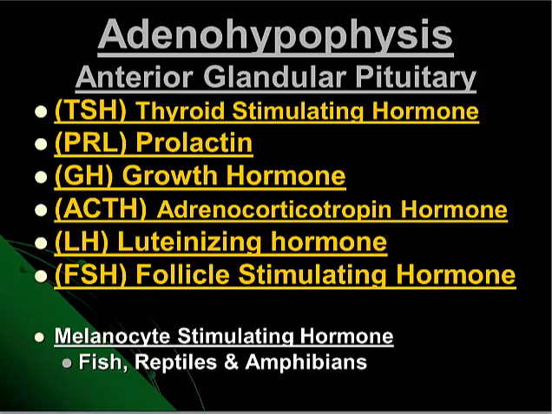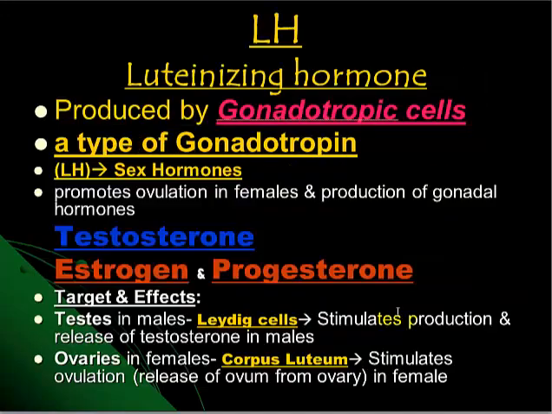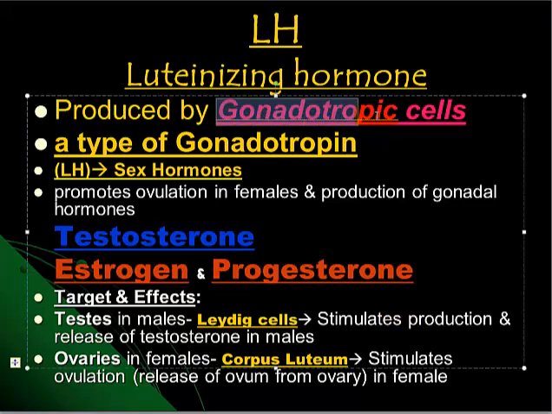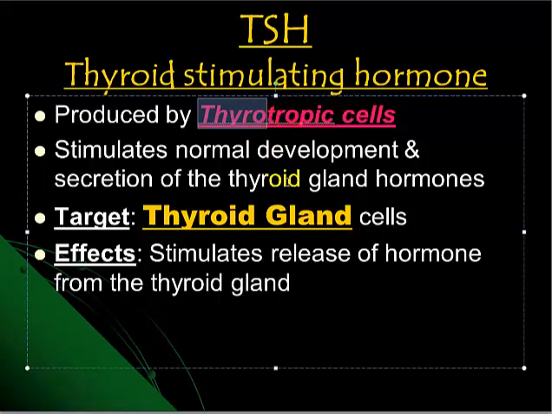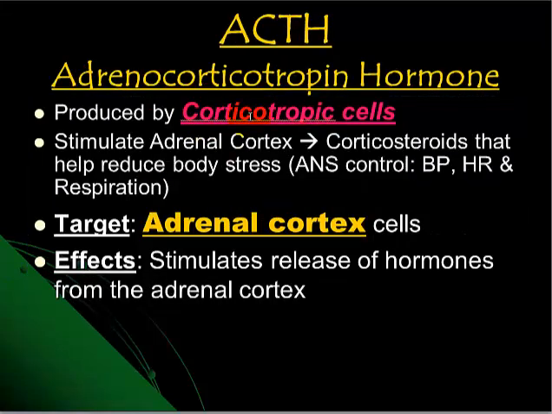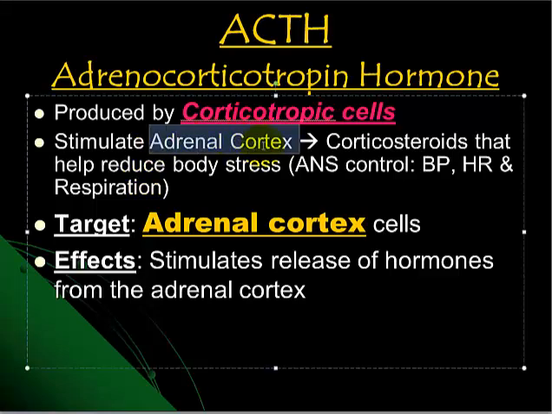So I'm going to start out with those gonadotropic hormones. There's two of them. One is called LH for luteinizing hormone. It is produced by gonadotropic cells. Don't be confused by the word gonadotropic. Just because it has the word gonad in it doesn't mean they're found in the gonads. It says these are cells that control the gonads. If I jump ahead real quick to thyroid, you have a group of pituitary cells called thyrotropic. So it says there are cells that are going to control thyroid function. So keep those straight. One last example is corticotropic hormone affects adrenal cortex function.